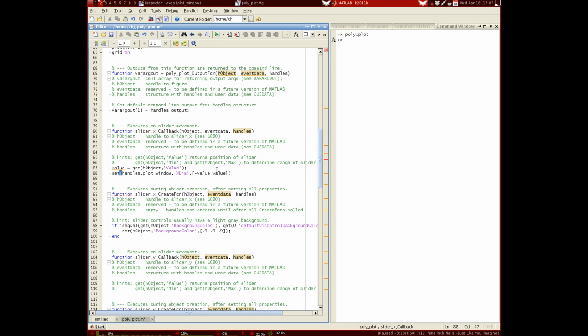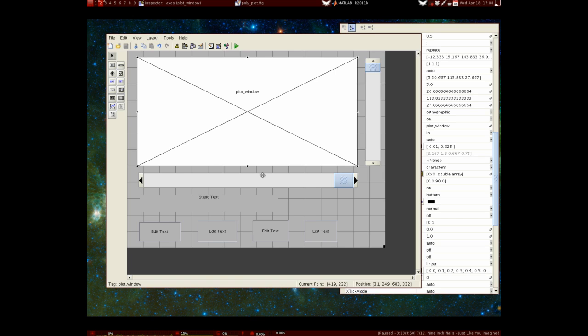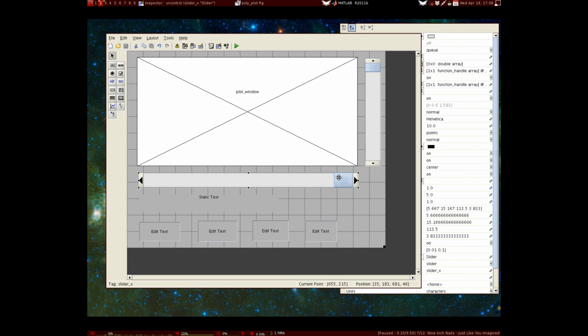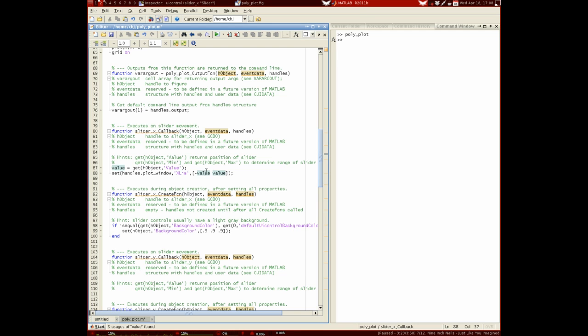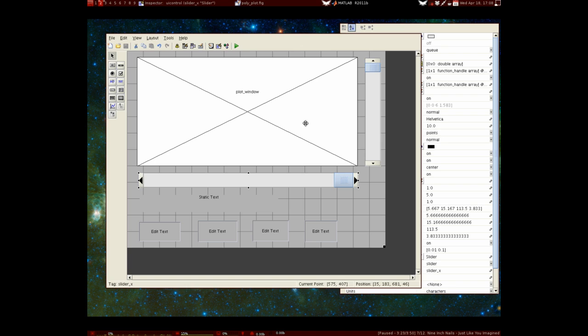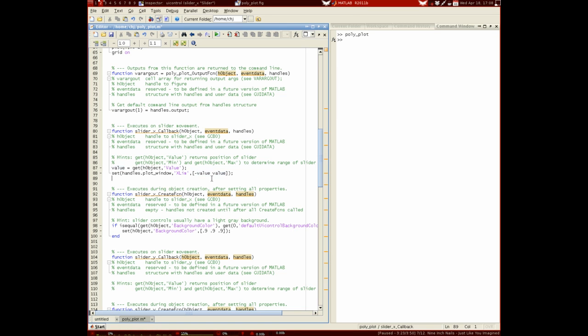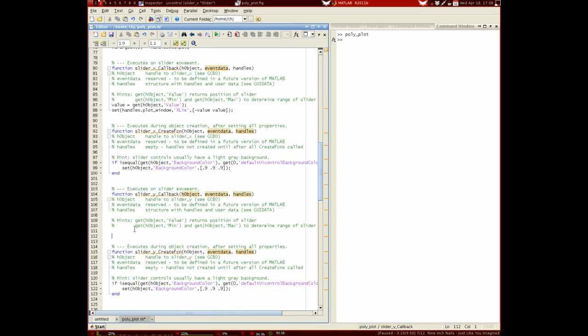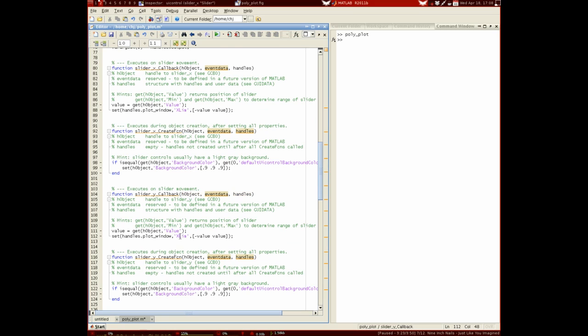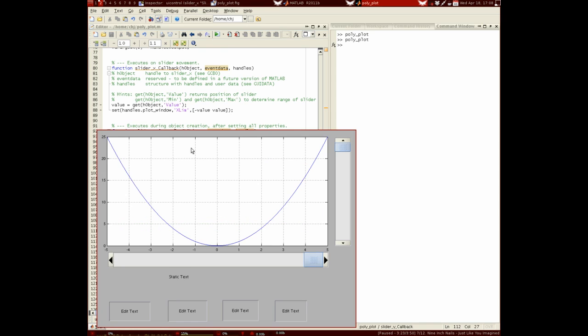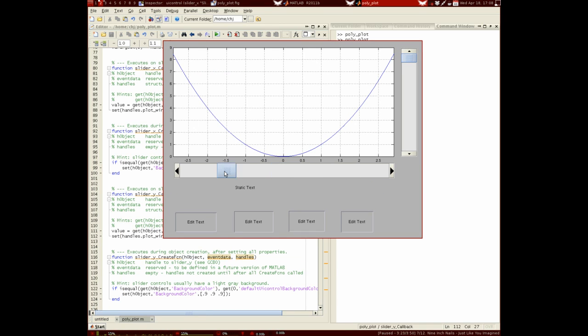So if my maximum value determined by the slider here is 5, that means that the plot should be from -5 to 5. If my slider bar is 1, then it'll be from -1 to 1. So hopefully that makes sense. That should work nicely. Now I do the same for the Y. So this will be Y limit, and that should work. Let's have a look. And there we have it.